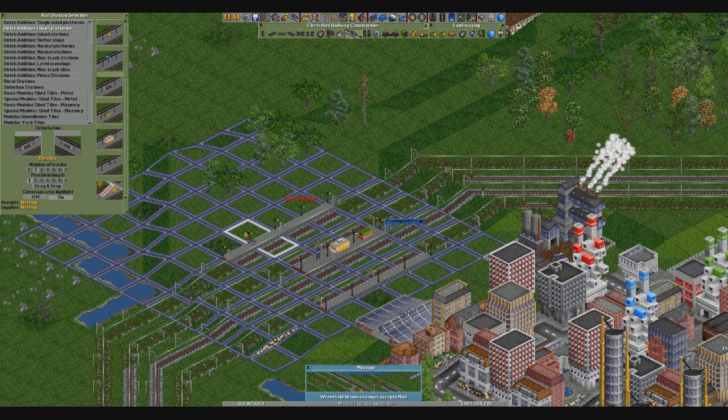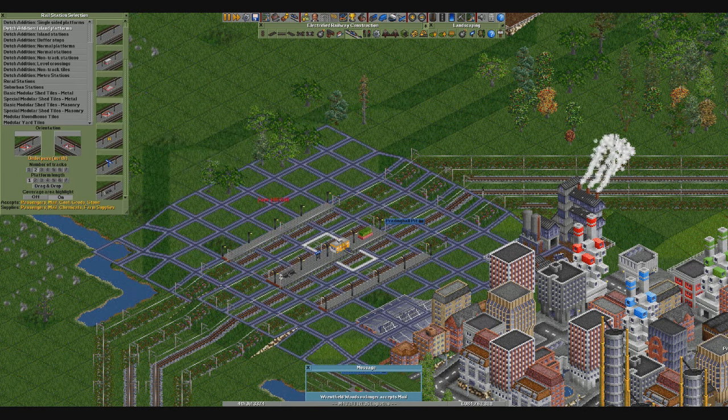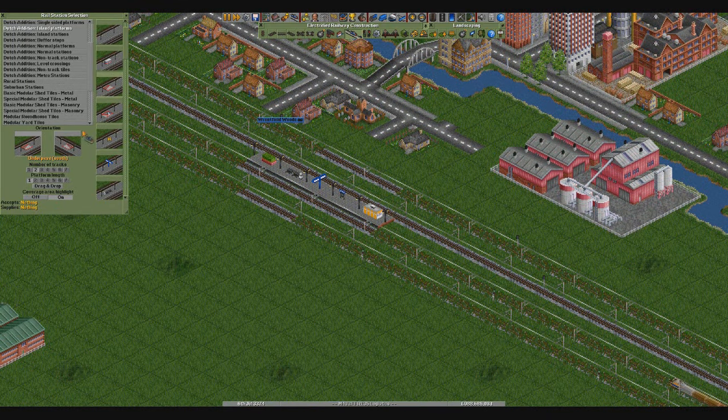3 and 4. Actually, one thing I did forget to put in was the stairs. If you have an island platform, you need stairs, otherwise you can't get in and out, can you? Same with this one.